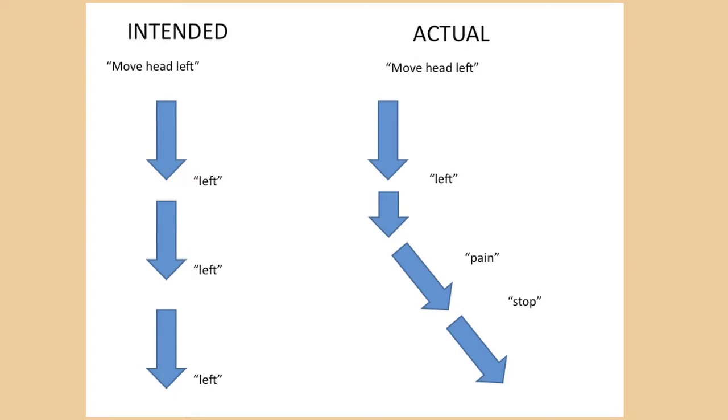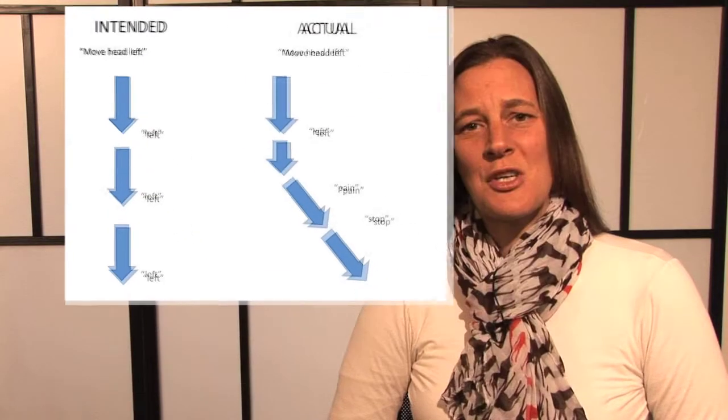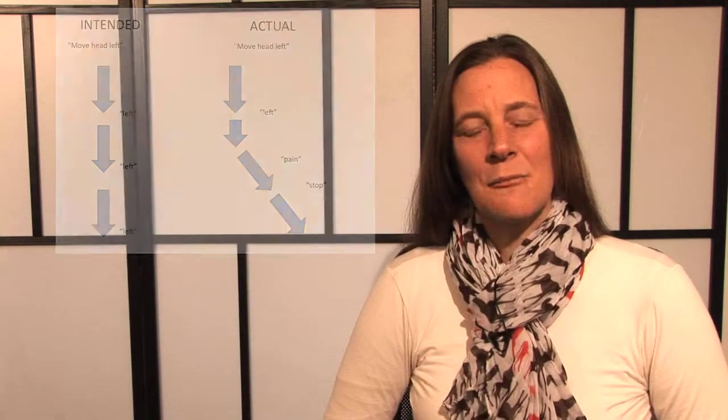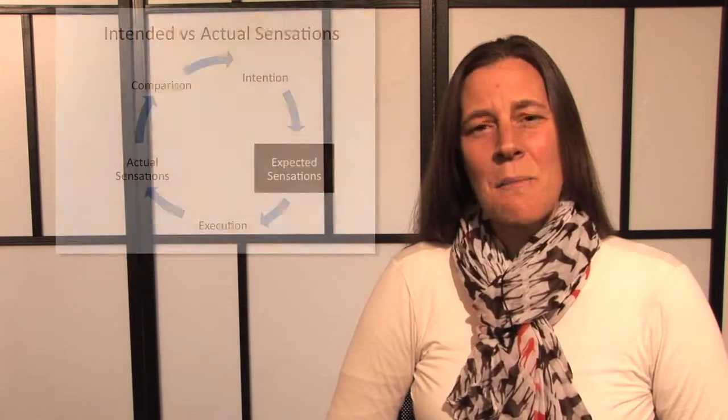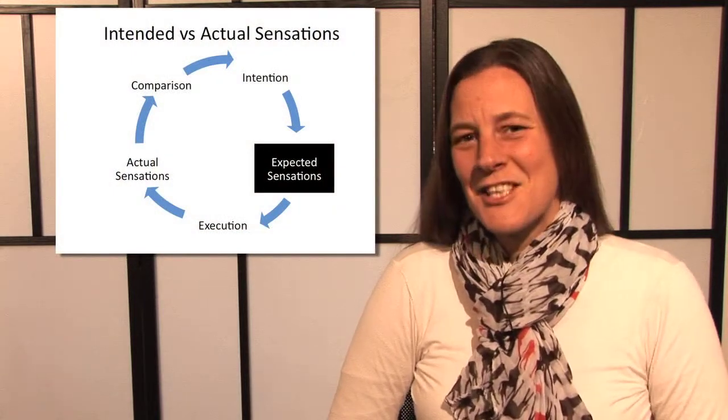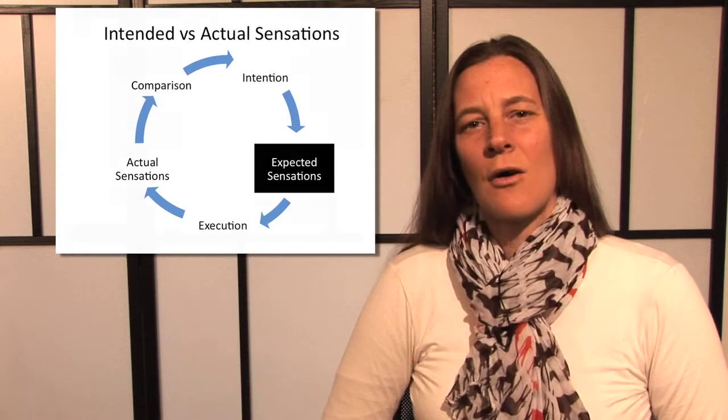If there's a match, that means we did what we intended to do. If there isn't a match, some alarm bells go off and we might need to make an adjustment so we can successfully complete the movement. In the head moving left and right exercise, in that moment where we pause before we even begin, we're asking the mind to attend to this template — seeing if it's possible to detect the mental activity, the mental sensations of this template of the movement. We need to pause and pay close attention; it may not be possible at first, but with practice you might be able to notice something.